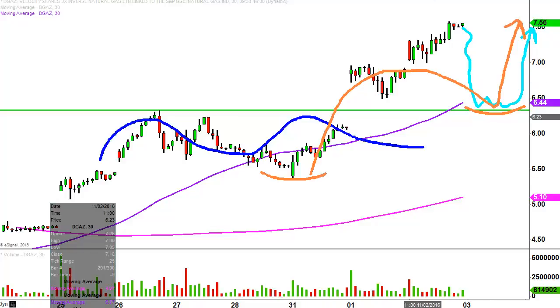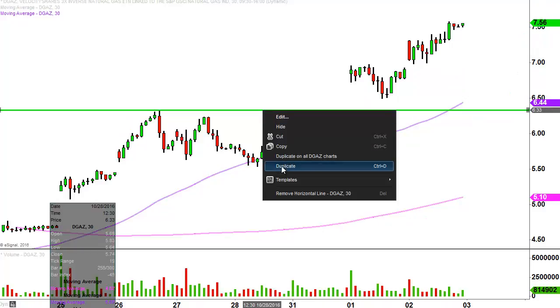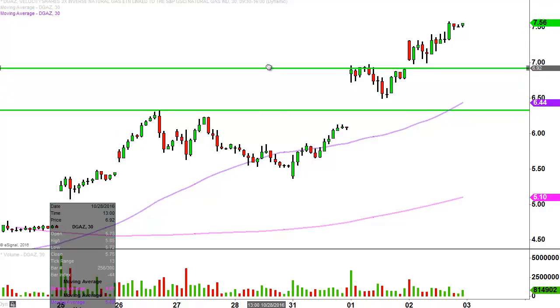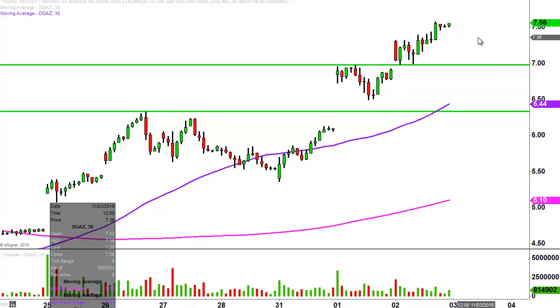Now, ideally speaking, meaning, hey, Clay, what would make this chart look the absolute strongest going forward? If the price can stay up above that point right there at $7, that would make the chart look by far the strongest. But by no means am I saying that if the price drops below $7 that everything's ruined or anything like that. But like I said, if the price can stay above there, that is definitely top preference. That would be the best case scenario. There we go. Those are the words I was looking for.